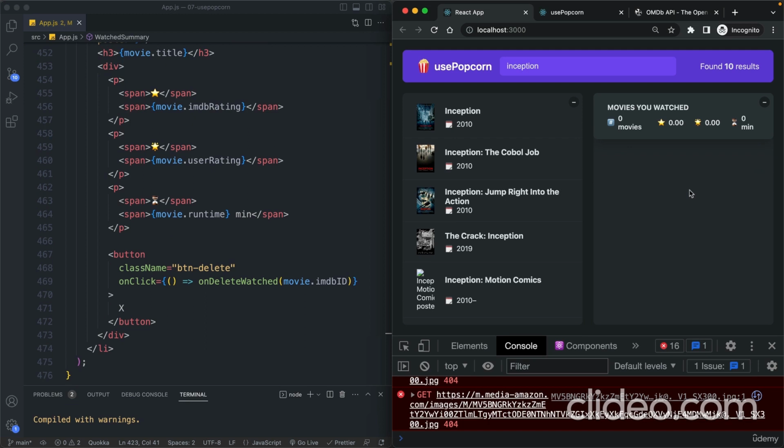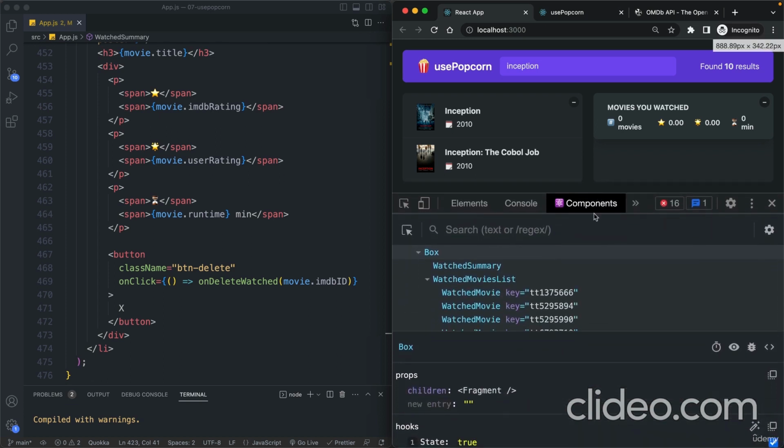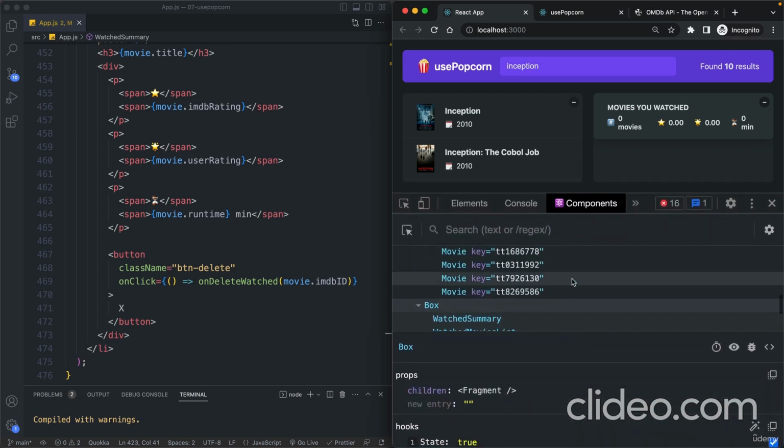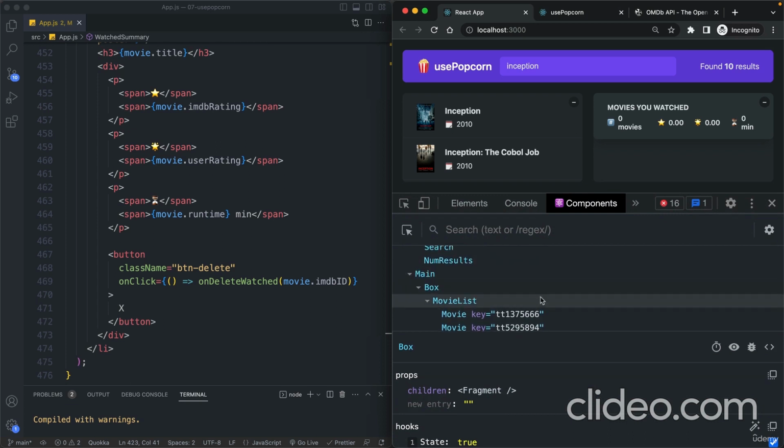All right, so as I said in the beginning, it was a long lecture, but we also got a lot of stuff done. Now I'm aware that we moved a lot of data up and down the tree, and the same for some handler functions. And so please again, just make sure that you really understand what we just did here. And with that, I think our component tree can really help you out a lot. So just analyze all the props that all these components receive, and how the state changes over time. And all of that will really help you out in becoming a better React developer.